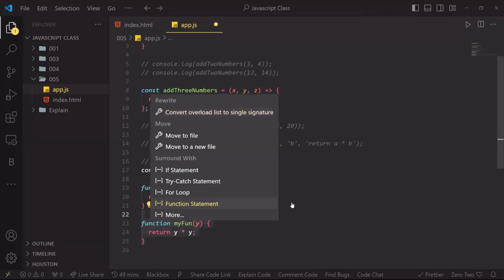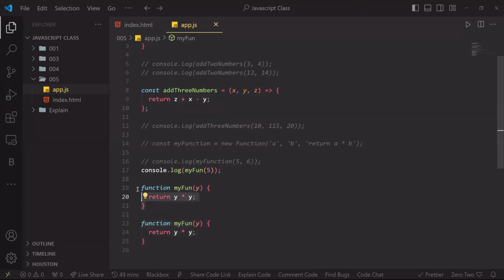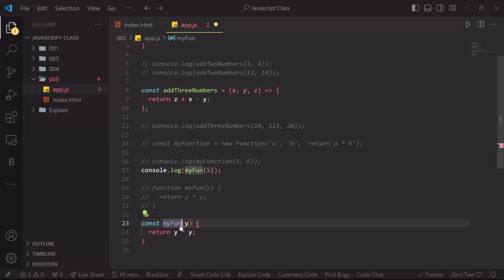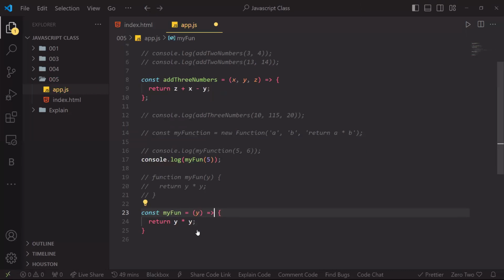So I'll comment this one out, and I'll change this to const. So let's change it to const, my function, then come here and say equals to this, and come here and add this. So I've converted this particular function to this. But what I did is I used an arrow function, and basically, I just rewrote it. Now let's leave our console here. What do you expect to see on the console if you go back? Anybody? Undefined.